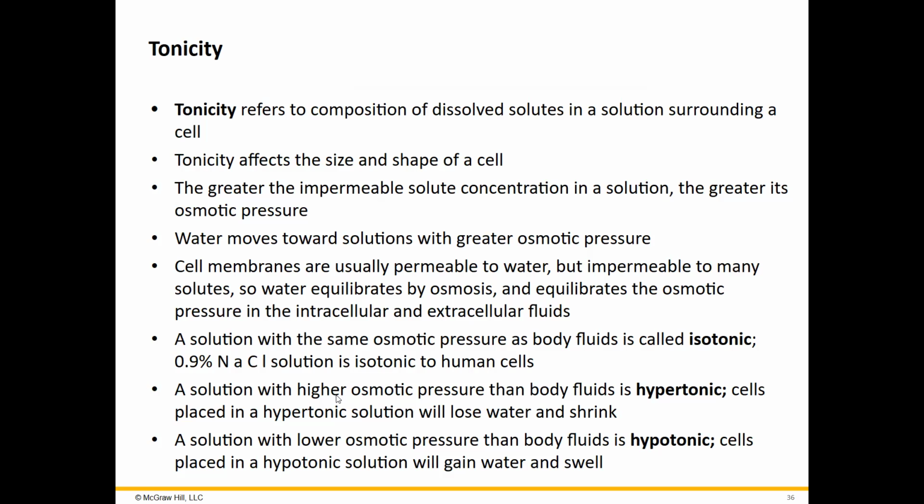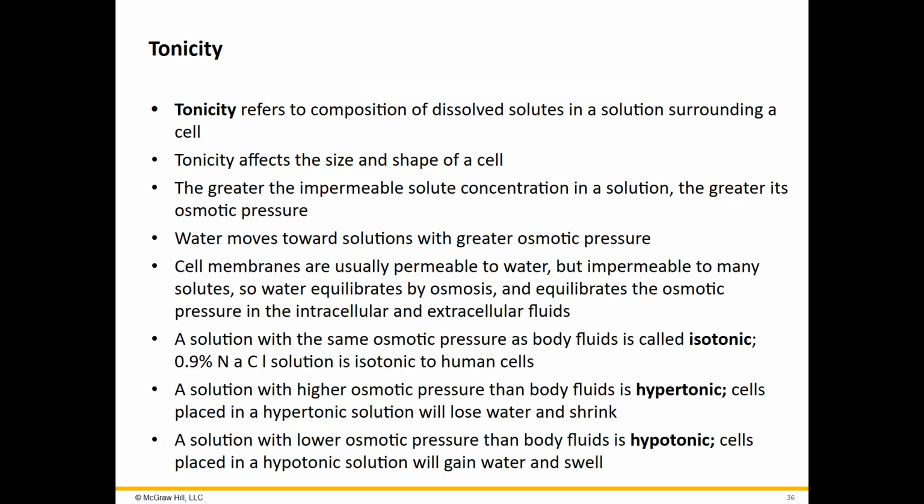If you have higher osmotic pressure outside of the cell, okay, means a higher number of solutes, means a lower amount of water. It should make sense then that the water will leave the cell because there's more water in the cell than outside. We call this hypertonic, increased tone. This will cause the cell to shrink because there is higher osmotic pressure outside the cell, meaning there's less water. The water will rush out. When we talk about tone, we talk about pressure. So high pressure means high solutes, means low water. So hypertonic is more pressure causing the cell to shrink.